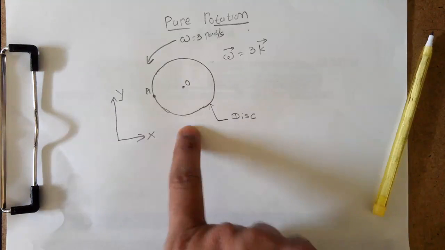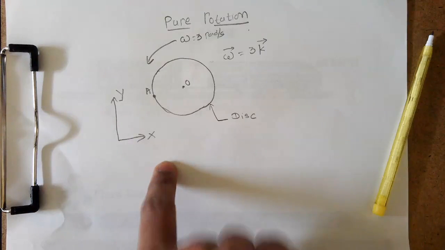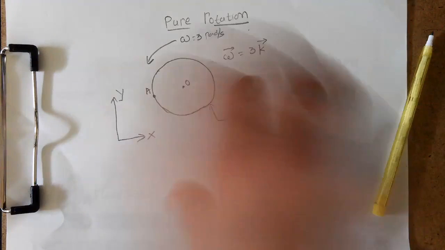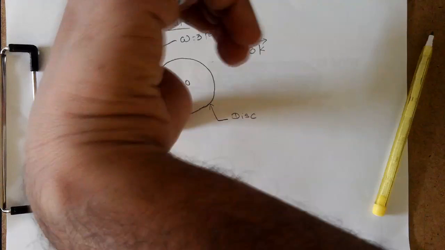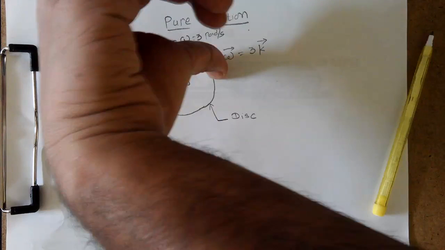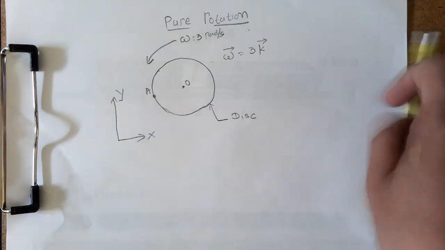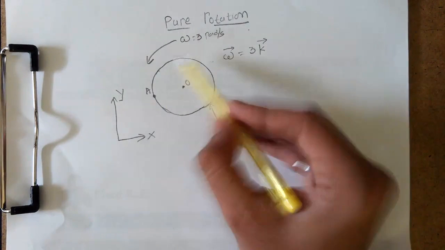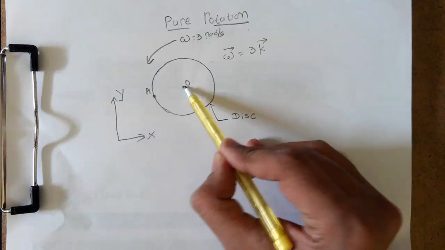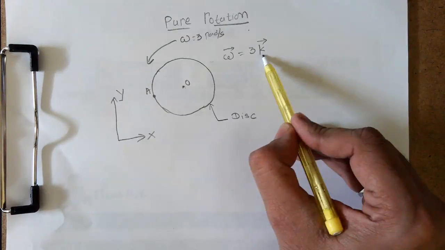For example, if this disk is rotating clockwise and the xy axes stay as they are, then the value of omega will be minus 3k, because at that time when we bend our right hand fingers in the direction of rotation, the thumb will point towards the paper, going into the paper, and that's the negative z axis. So once again, in this example, omega is counterclockwise, so the direction of omega is towards positive z, that is perpendicular to the plane and going up, and its magnitude is 3.